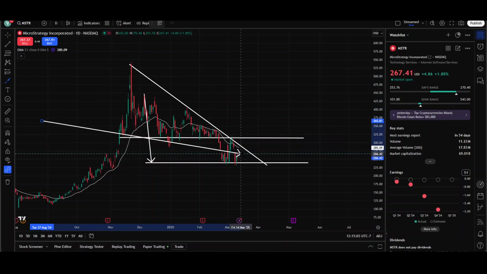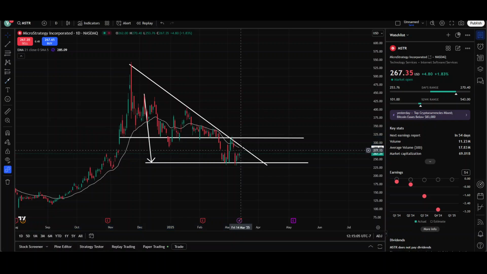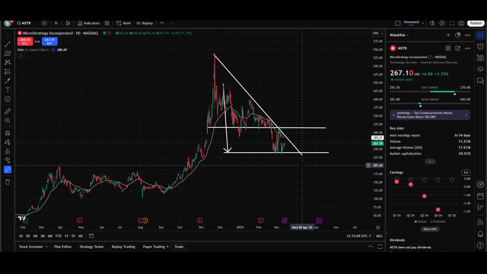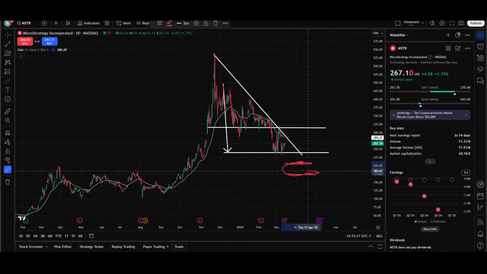It looks like market participants, as of right now, don't really like it that much. Well, aggressive buyers don't really like it that much. Maybe they want it at lower prices. Some people are like, okay, I have a limit order at lower prices. Maybe they have a limit order here that will trigger a buy. Maybe they have a limit order here that will trigger a buy. Some people are buying right now.